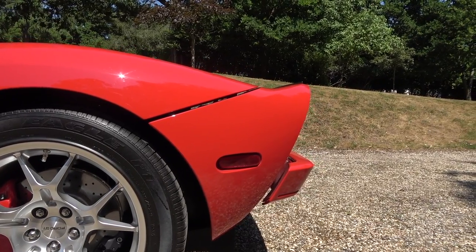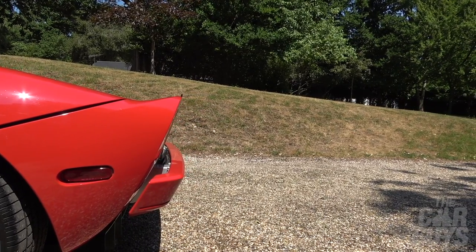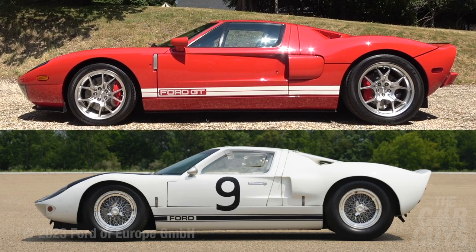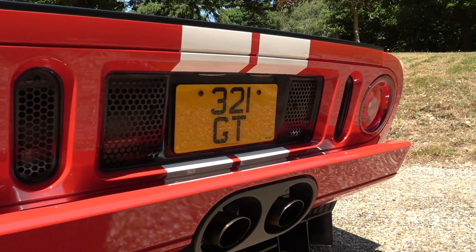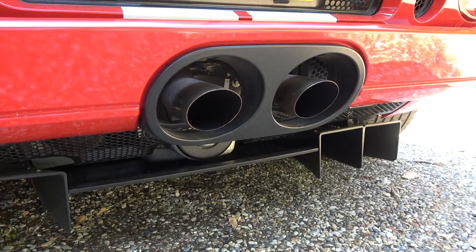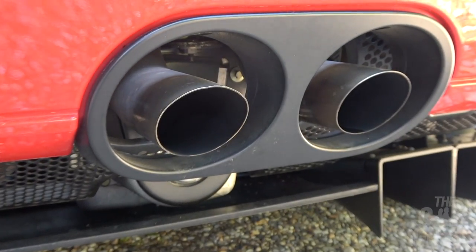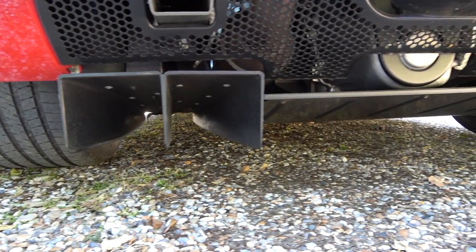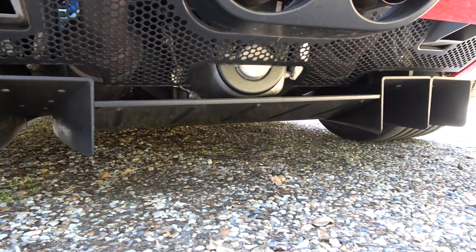And also, one thing you don't really notice that much is just the way that the tail here flicks up for aerodynamic stability, just like the original Mark 1 GT40. The rear of the car is slanted downwards, and it's dominated by these enormous brake lights, which have got integrated reversing lights on. The stripe actually continues all the way down to the bottom rear bumper and goes behind it, and you've got two enormous exhaust pipes actually protruding through the rear bumper. And you've also got a rear diffuser, which I didn't really realize it had until I sat right up close to it.